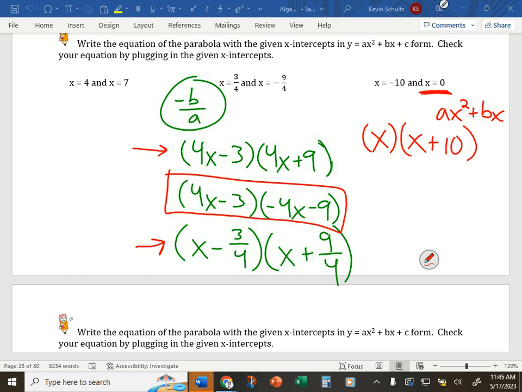Negative 10 does. That's why negative 10 is the x-intercept, and this is the parentheses that it came from, because negative 10 makes that set equal to 0. Since the x-intercept is negative 10, the original expression in the parentheses is x plus 10. Then, to put this into a quadratic equation, distribute that x into the parentheses, and we get x squared plus 10x equals 0, or y equals x squared plus 10x.